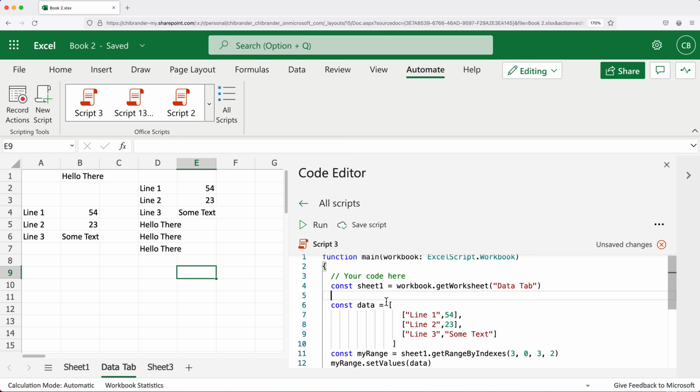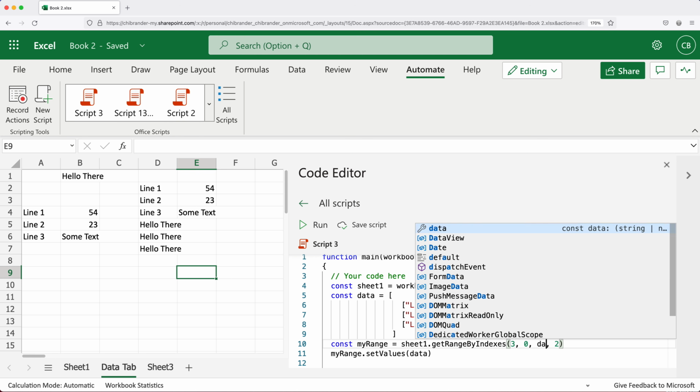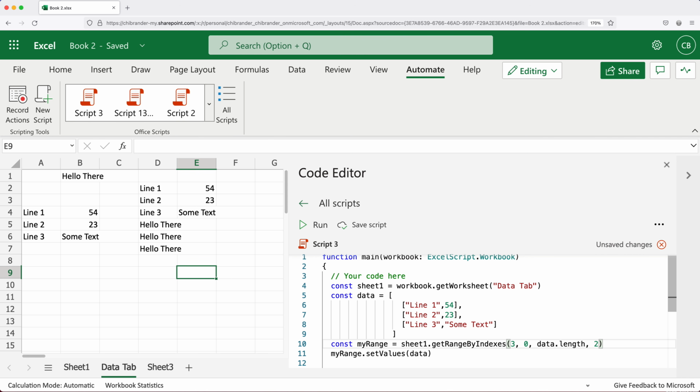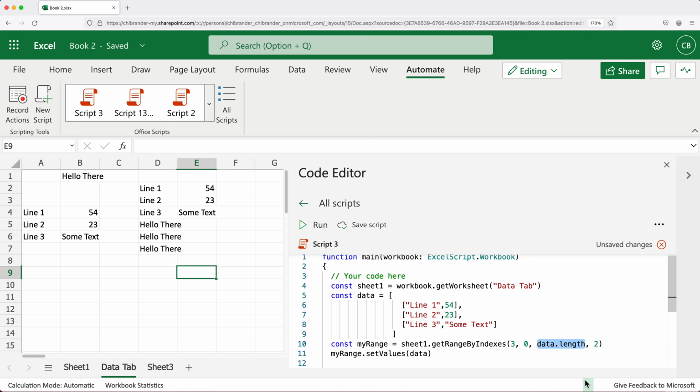So now first we define our data. I'm going to delete this line so I have more space here. So now we have this data, and this data has 3 rows in it. So remember, this is the row count, this third argument. So now instead of hard coding 3, I could do something like data.length. And that would basically count how many rows are in this data and use that as row count.